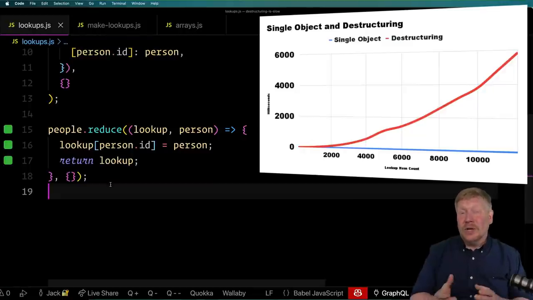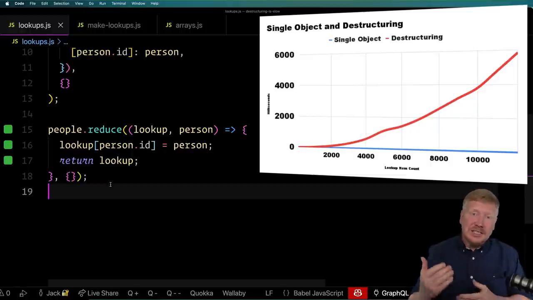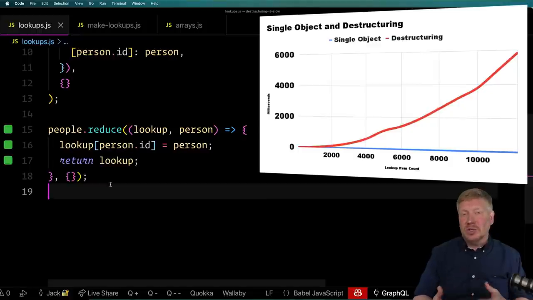So when you're looking at large volumes of data, particularly when you're doing maybe CLI data crunching, this can have a big impact on the performance of your code. You might not see this as much on the front end where we aren't dealing with that size of array, but when it comes to data crunching on the back end, you're going to want to make sure that you're not just continuously creating objects and really slowing yourself down in that process.